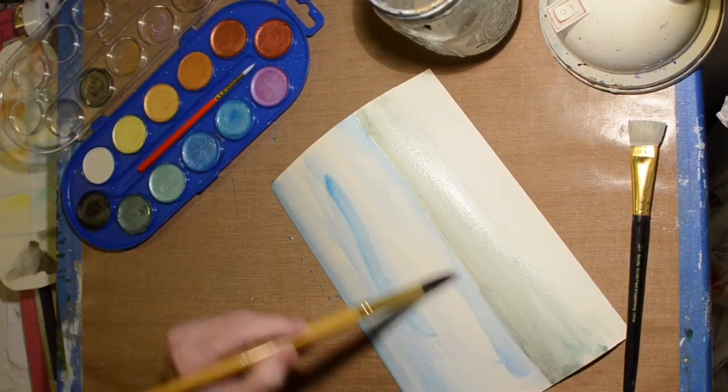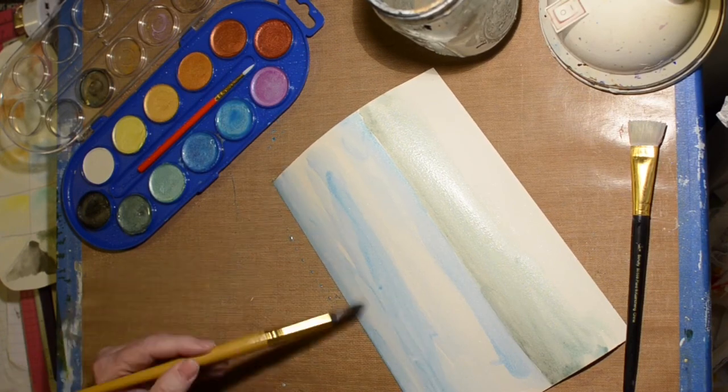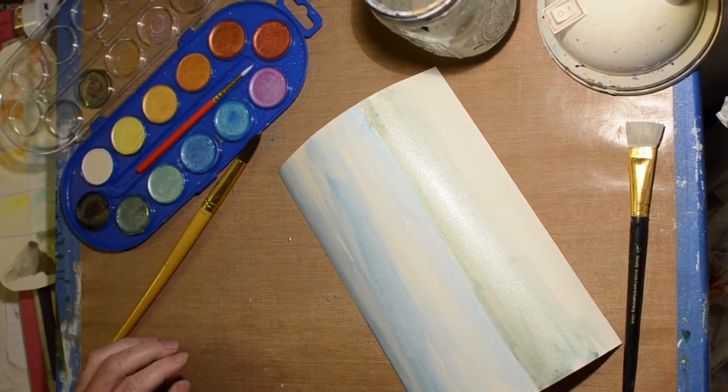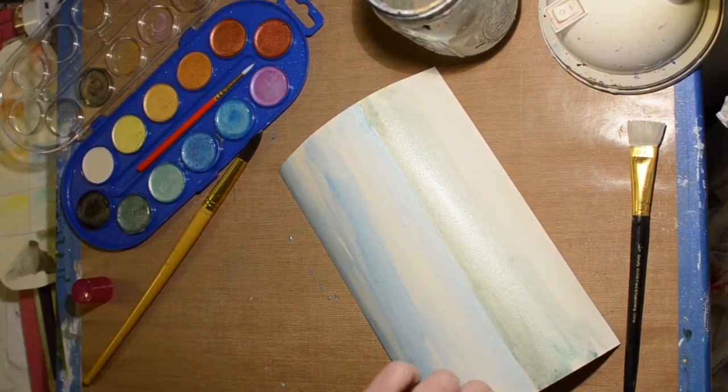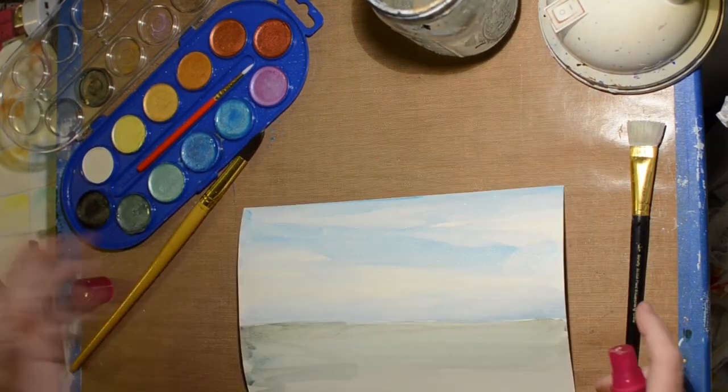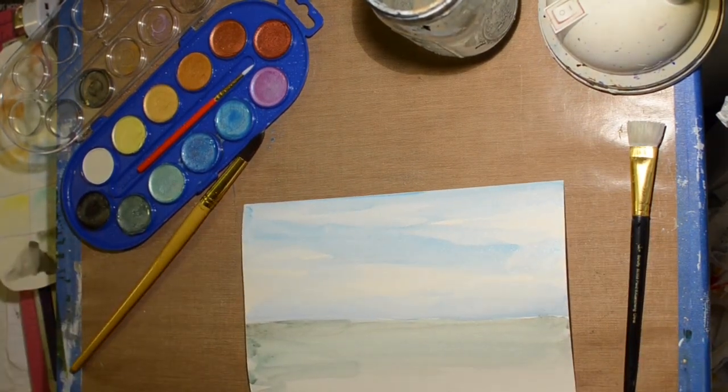You can tell I did not pre-wet my paper and there's no moisture on the backside, so it's curling really bad. But the cure for that is to pull out my little spray bottle of water — we'll just spray the backside and watch how fast that lays flat. Works perfectly!